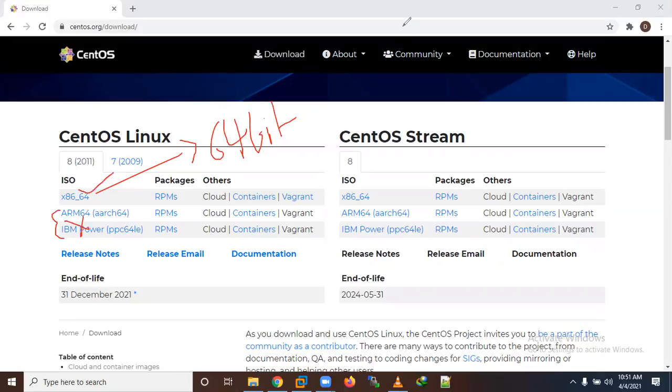Let me click on here. Once I click here, it will open.